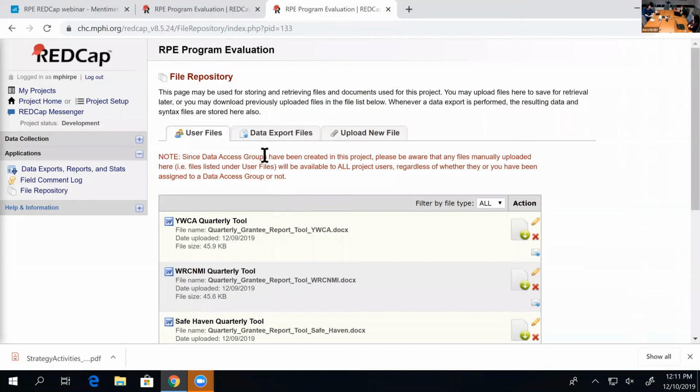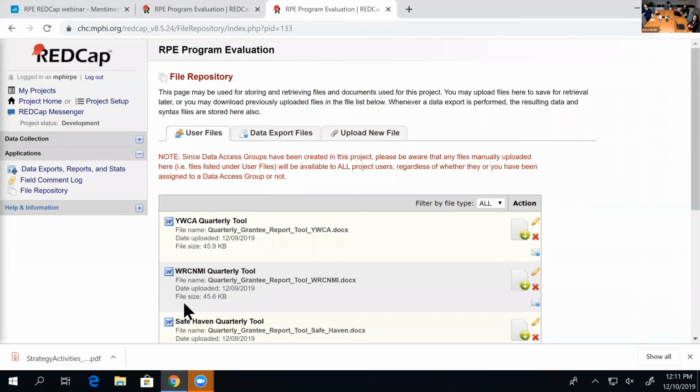So as we develop frequently asked questions documents or other tools, we will direct you to this file repository to find them. And this is also where we will have a link to this recorded webinar stored.